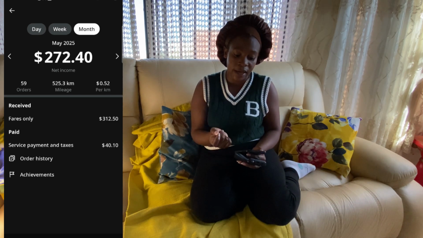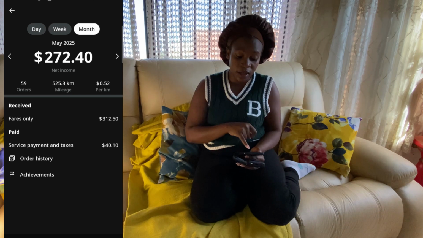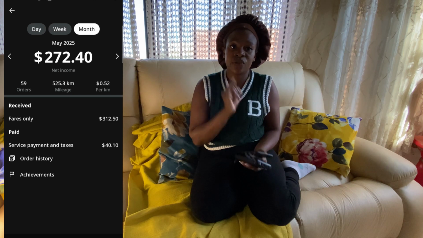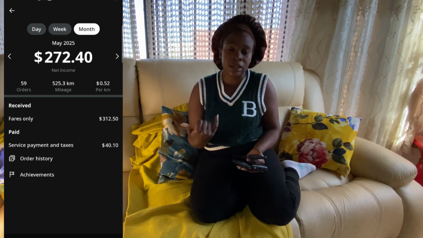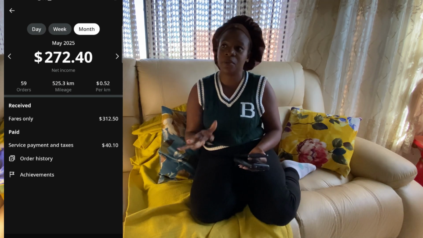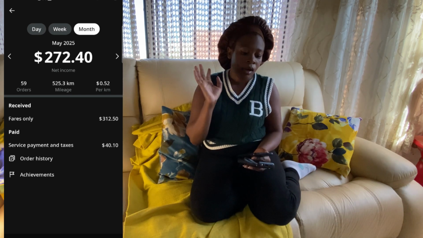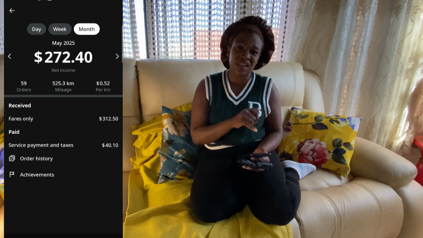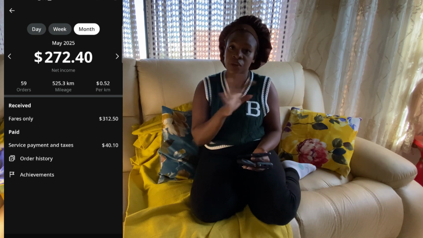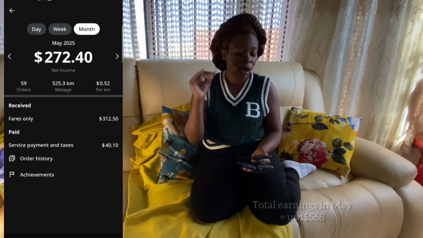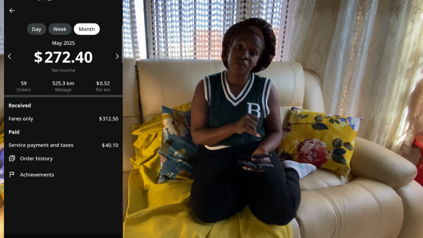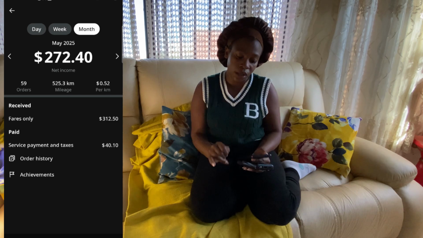Another thing to note is that, like I said, this money is not the actual money that I earned. This is just based on InDrive. But I've also gotten regular customers who would contact me and tell me, hey, could you come pick us up? Maybe the fare is for $7, maybe it's for $5, maybe it's for $10. That happens. So I think because I didn't account for those money, it's actually in my notebook. I'll check on it and just put it in the notes, maybe in the description or on the screen, to show you how much I've earned the whole month of May. But in a nutshell, I have earned more than this amount that is showing in May.